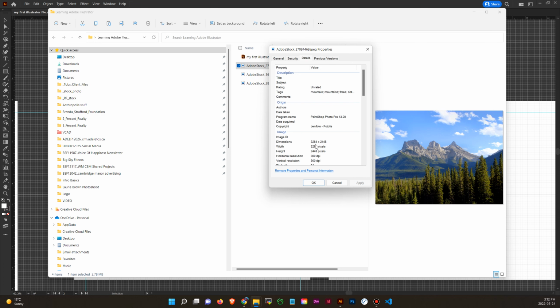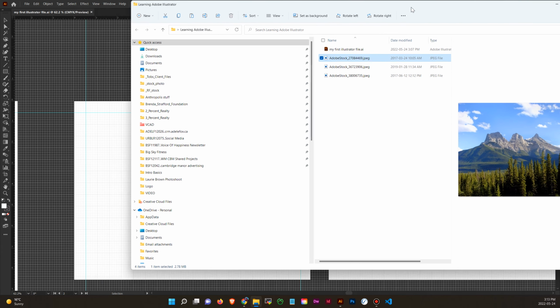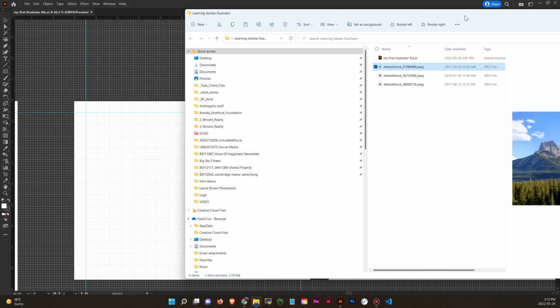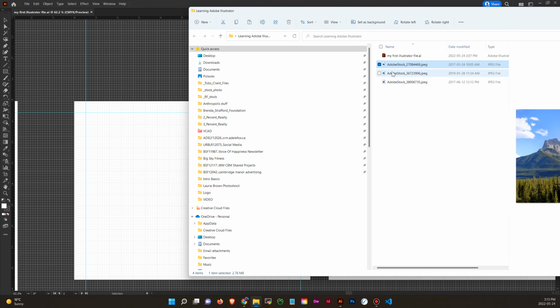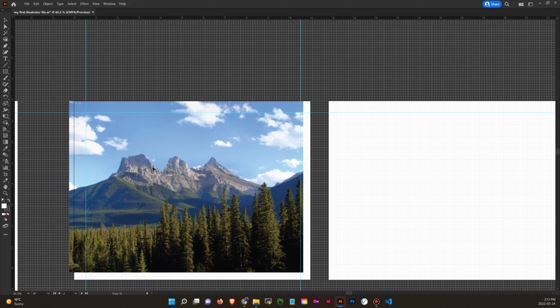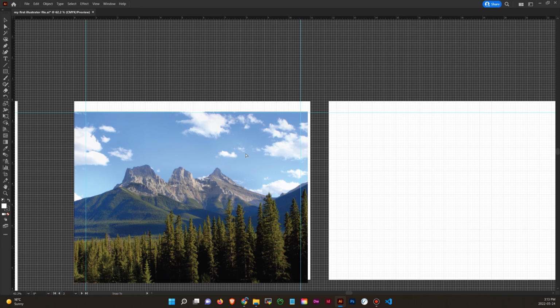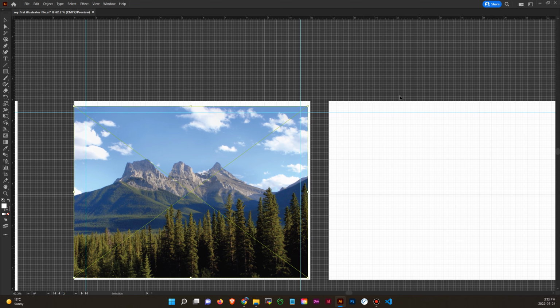So this one would be a pretty normal image. That's basically 3 megapixels roughly. A megapixel is 1,000,000 pixels, just in case you want to know. And typically 1,000 by 1,000 is 1 megapixel. But if we just drag this image right into Adobe Illustrator, you can see that Illustrator is roughly translating at 300 dpi to just shy of 11 inches. That just happens to be how big that image is. So when we see an X through a thing, I'm going to bring up my layers palette again.